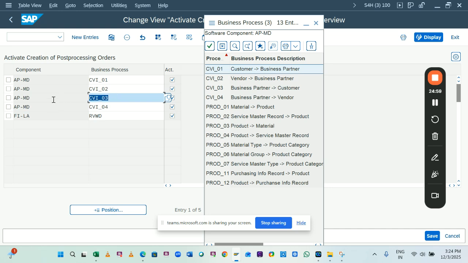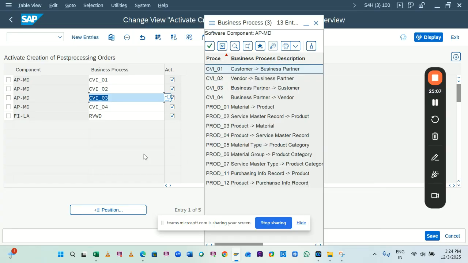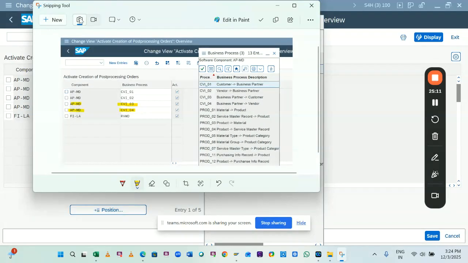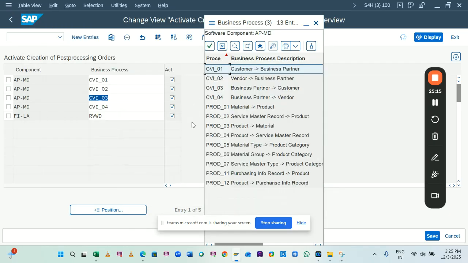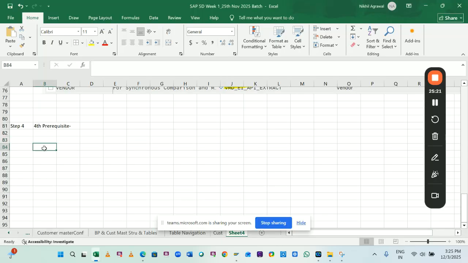There is a huge chunk of programming done behind it. This is done by the SAP itself. Usually programming is done by the web consultant. You are right. But in this case, it is done by the SAP only. This is the fourth prerequisite.